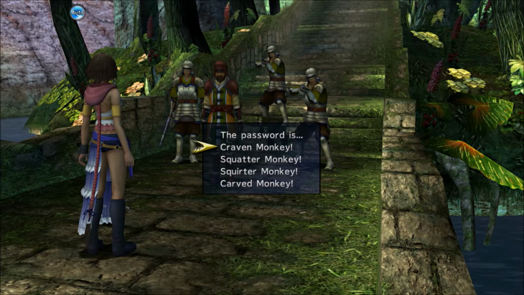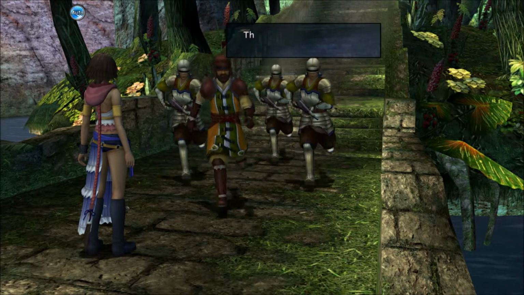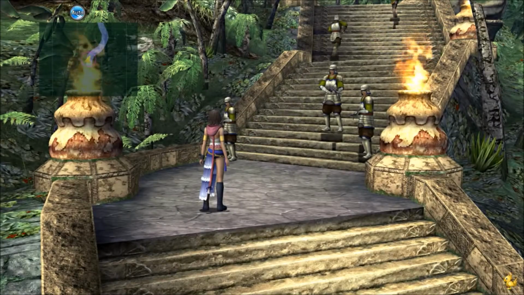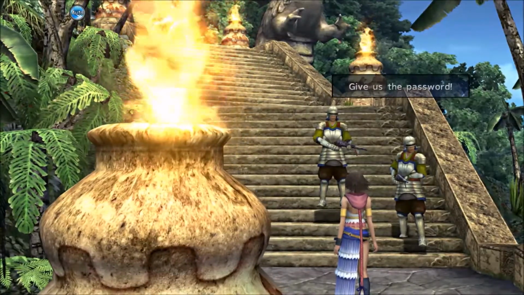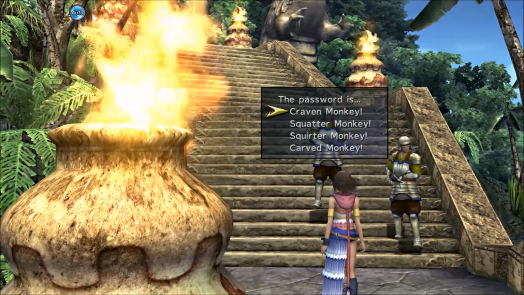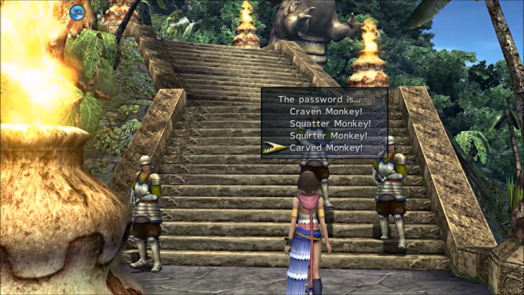Okay, so since there's four guards, it's even. You want to choose Craven Monkey. So we want to choose the first option here. You have to get all four of these correct for 100% completion. Or actually, there's five of them. Give us the password. Okay, since there's an odd amount of people, it's Carved Monkey.